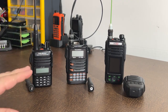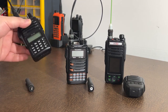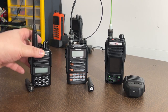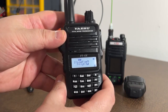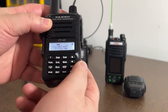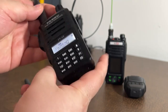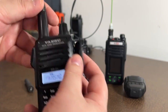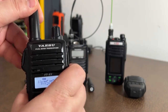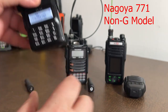Way impressed. If you own a Baofeng and you want something with a little bit cleaner audio and a lot better transmission, no spurious emissions, for $60 to $70, this FT4X and the FT65R are amazing radios — very tiny, very portable. You've got your function button, your monitor, your PTT, your 4x4 keypad, the M1-style headset jack, and it does take the Baofeng-style antenna — I've got a Nagoya 771G on here.